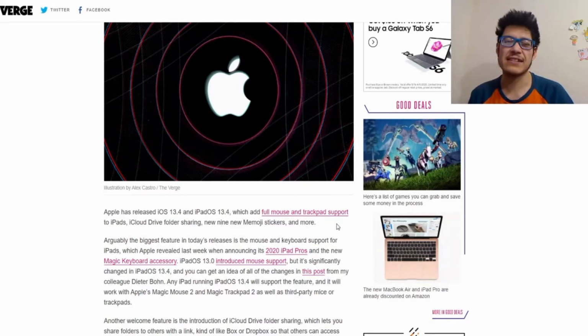I know some of you may think it's a little weird. It is still kind of interesting to see the direction that Apple wants to take the iPad, just because, well, it's still not running a full-blown desktop OS like Mac OS or Windows. It is running a more mobile OS like iOS essentially. But it is going to be interesting to see how this actually functions on iPads as of today. Of course, we've had it before when iPad OS first came out, but now they're making it a little bit easier to use mice. They should be nicer to use on iPads.